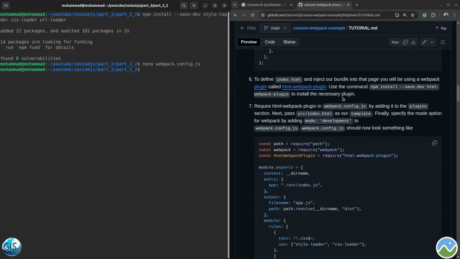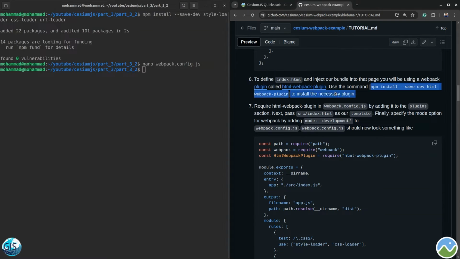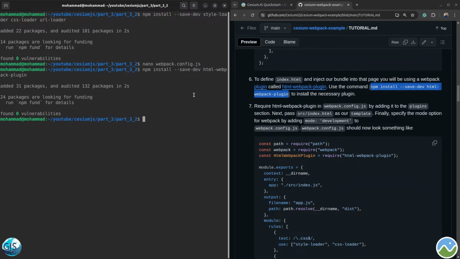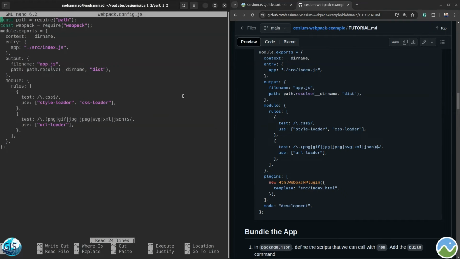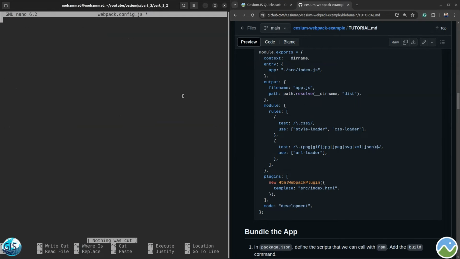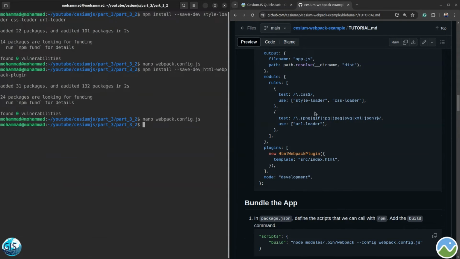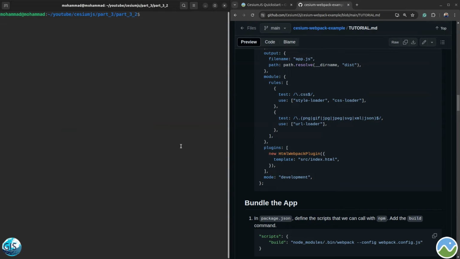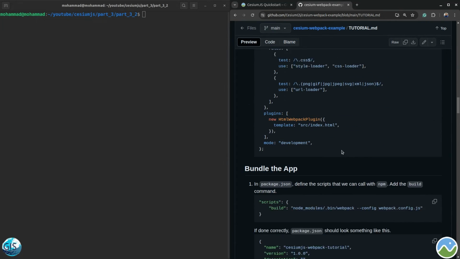The next part is the installation of the HTML Webpack plugin. So which is this part, yeah? Okay, I will copy it and paste it there. After that, I need to update my config file. So I will remove it. This is the best and the safest way. So, okay, in this part, the HTML Webpack plugin has already been added, plus the mode which is development. Here it has been mentioned.